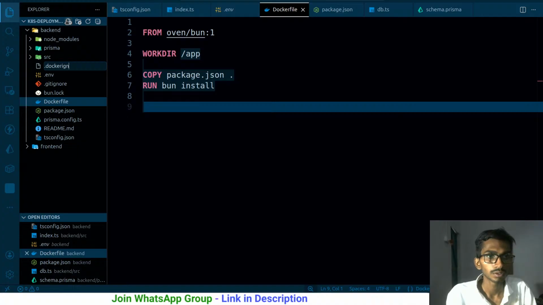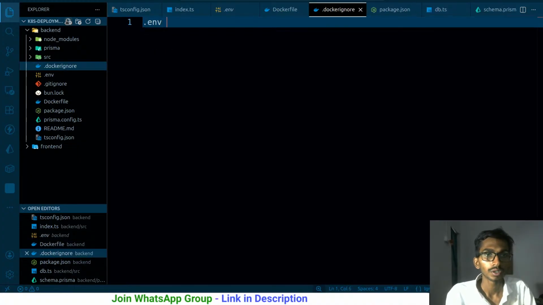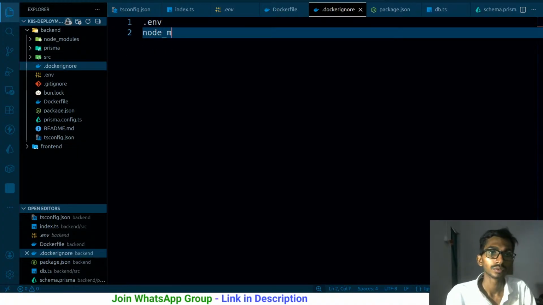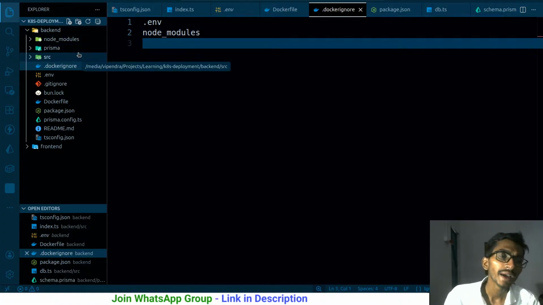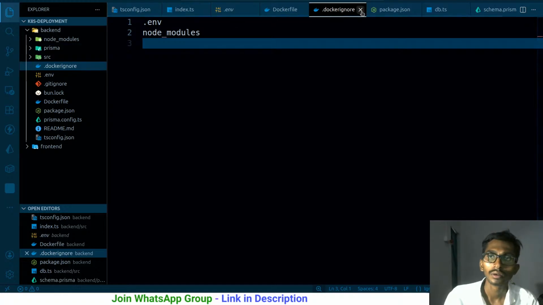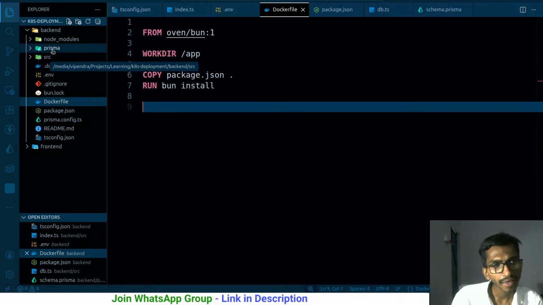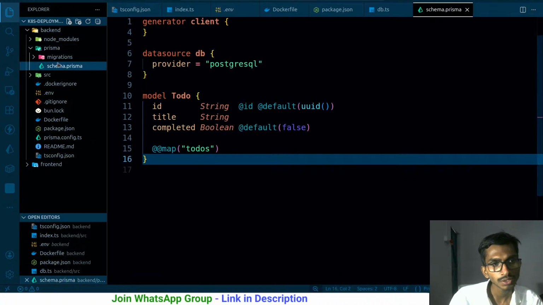The .dockerignore: .env file, node_modules, probably Prisma as well. Do we have to have Prisma here, this particular schema?